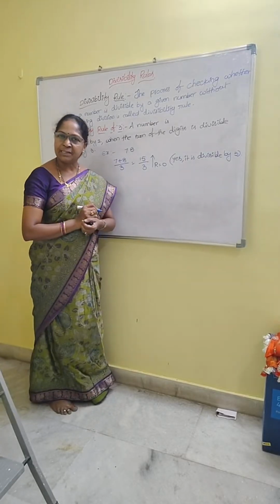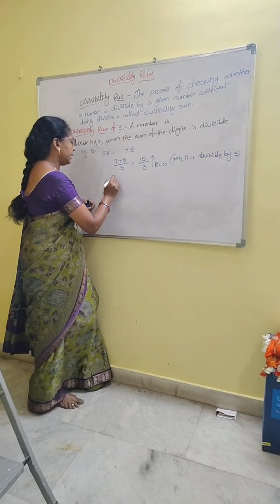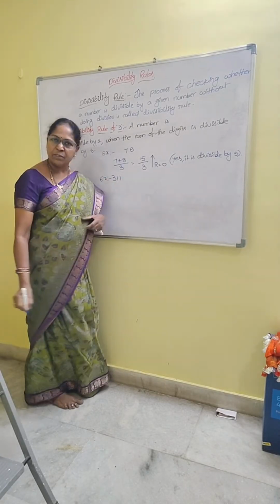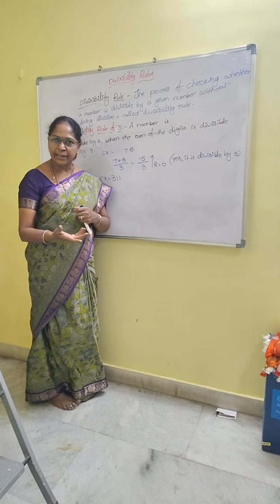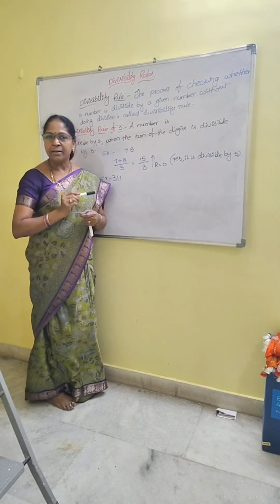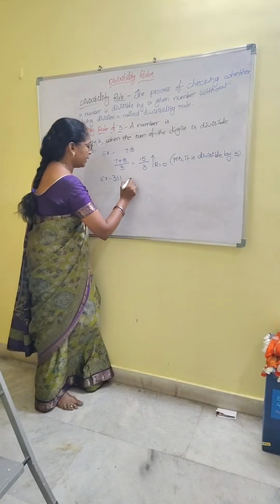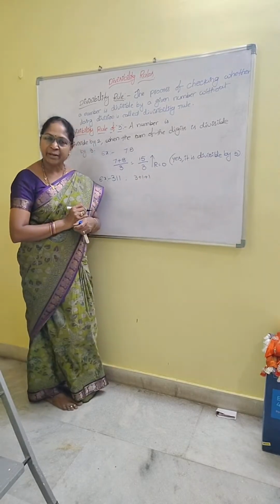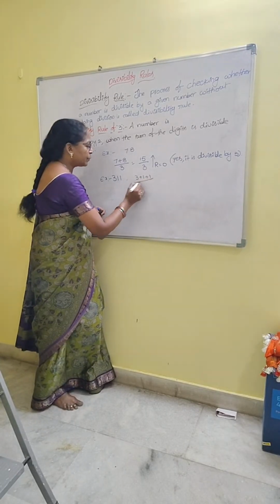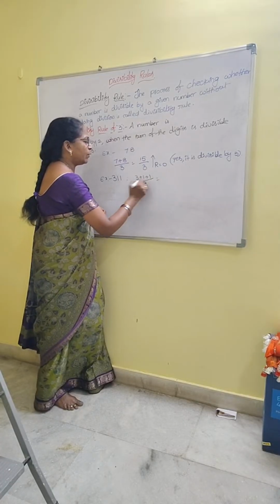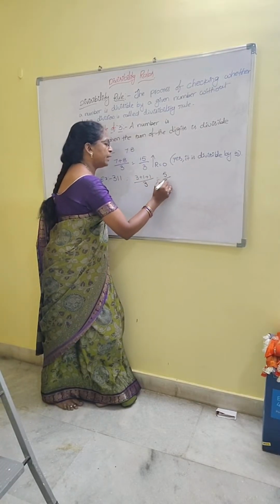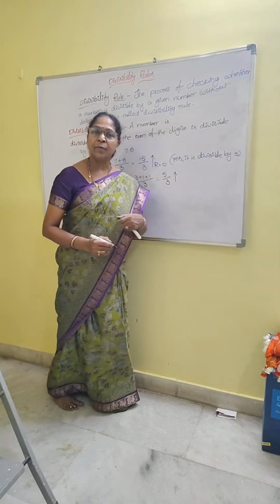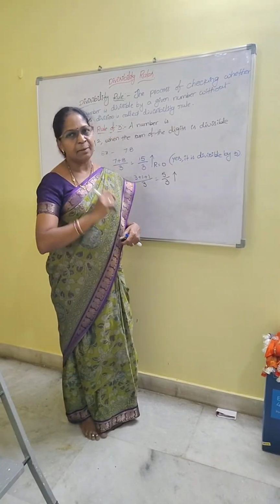One more example we will see here. For example, 311 is a number. Is 311 divisible by 3? Can you say directly? No, we cannot say. So here you have to check it. Just add the given digits. 3 plus 1 plus 1 divided by 3, that is equal to 4 plus 1, 5 by 3. 3 1s are 3. How much remainder are we getting here? 2 is the remainder.